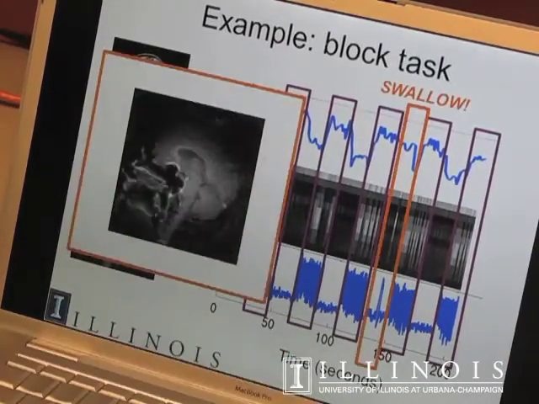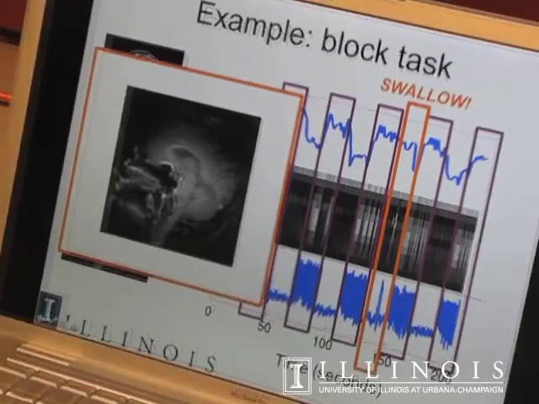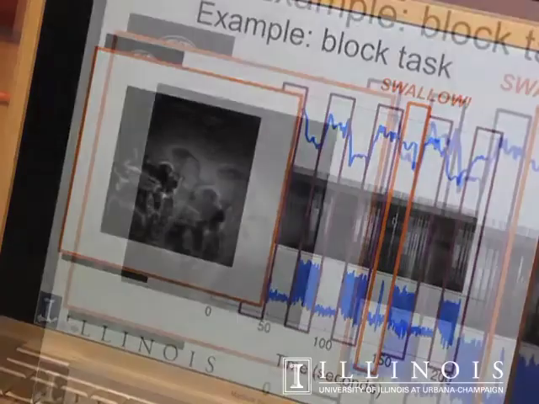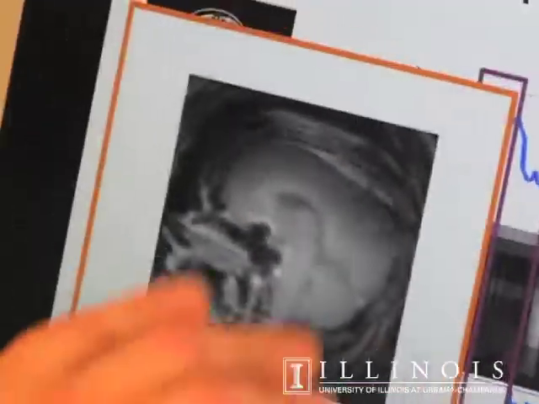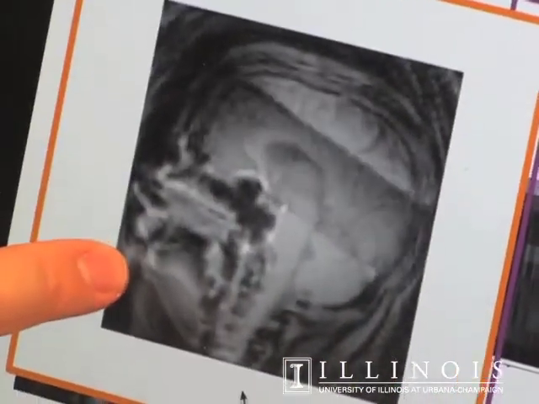And so what can happen with this is, in this case, we had an extra event occur in a region where the subject was supposed to be resting. And if we look at the dynamic image of the tongue tapping, and you can see the tongue tapping here, we're going to see what event occurs. Now notice this is the image we get out for the tongue motion. So this subject is tapping their tongue as they're instructed, and they're going to get to the end of this 20 seconds of tapping, and then an extra event is going to occur. In this case, it's going to be a swallow. So the subject, after tapping their tongue for 20 seconds, needed to swallow, and the swallow will occur here.